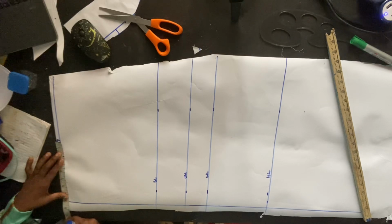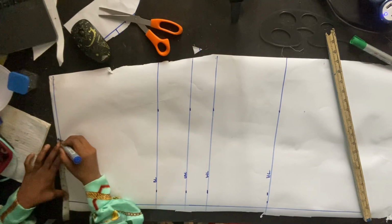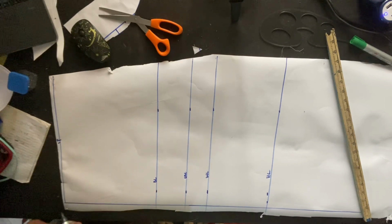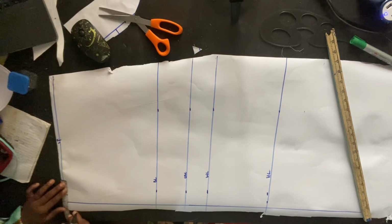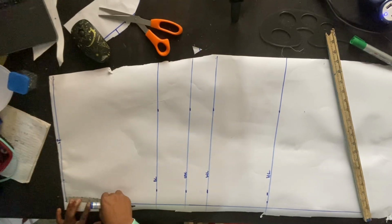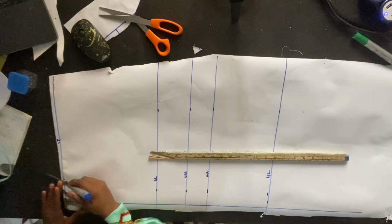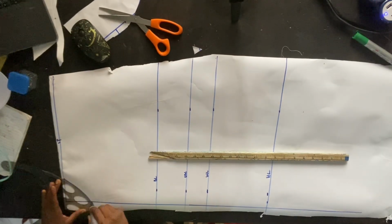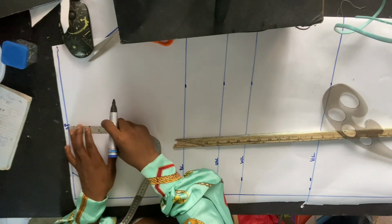So the next thing I'll be doing is to mark my shoulder measurement. My shoulder measurement is 16 divided by 2 is 8 inches, and I'll mark it here. Then I'll also come and mark my standard neckline, which is 3 by 3. I'm going to go in by 3 inches here, and then come down by 3 inches at this point, and I'll connect it together.